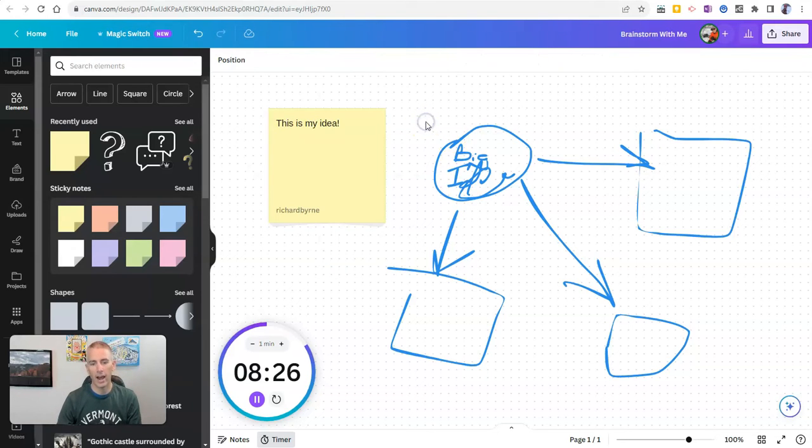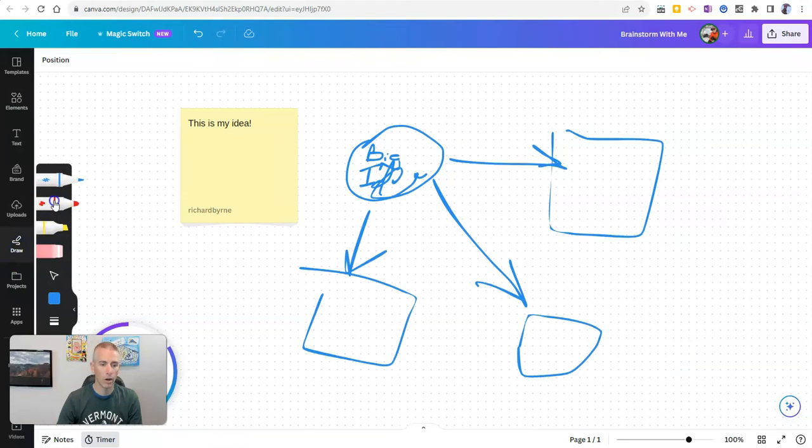And now that's added into my whiteboard, and I can still go back in and draw and say, there, I'm now connecting my sticky note to that idea that I drew in the center. So that's one alternative to Jamboard, is to use the whiteboards in Canva with the collaboration option in Canva.